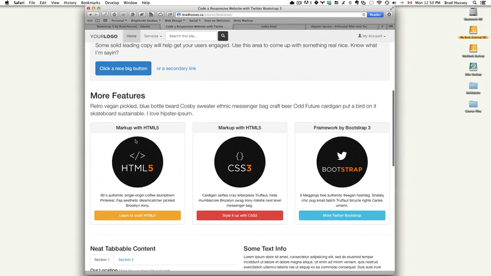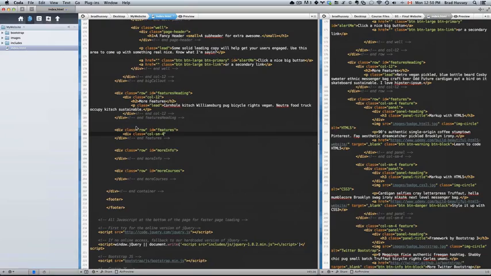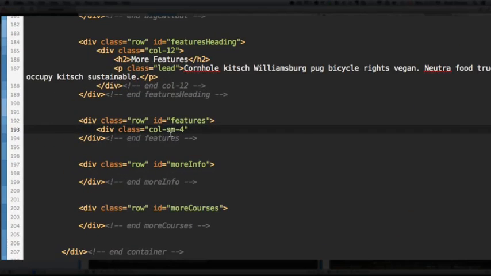these sections right here are actually 4 columns wide each. And the reason why they're 4 columns wide each and there are 3 might seem confusing, because if you remember, the width needs to add up to 12. So if I want 3 sections, 12 divided by 3 is 4. So 4 columns, 4 columns, 4 columns. That's how I get these 3 sections. If I wanted 4 sections, I'd have 3 columns, 3 columns, 3 columns, 3 columns, and so forth. So we're actually using col-sm-4.